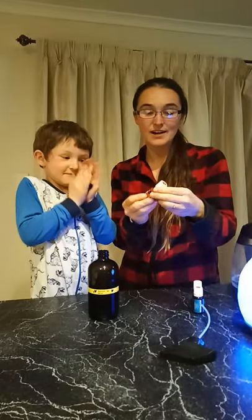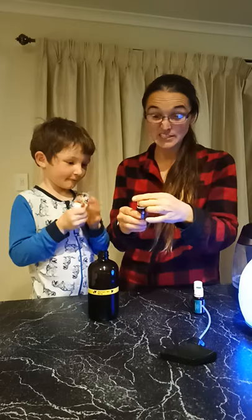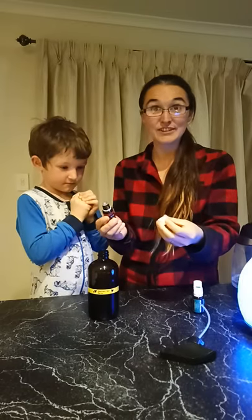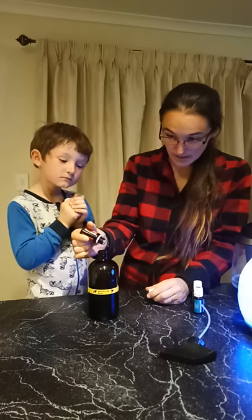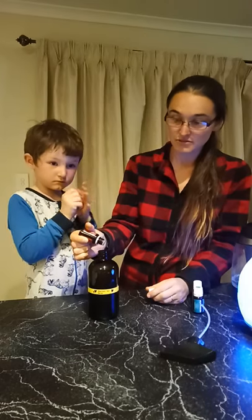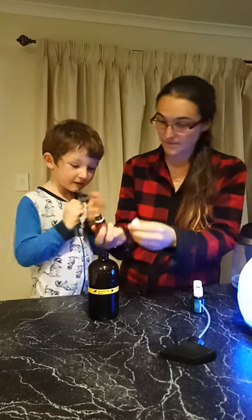Okay. And I'm going to put a couple of tea tree in just because I don't want nits, really. They always say prevention is key. So we're going to put a couple of these in. It can be really strong smelling as well, so just a few. 1, 2, 3. Can I smell?